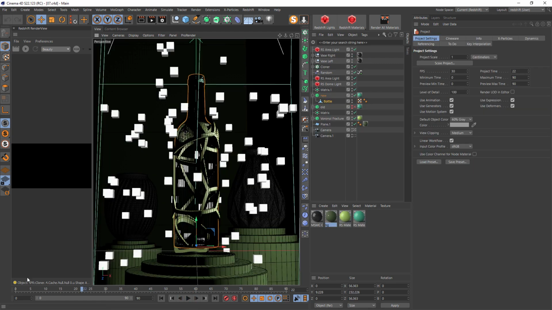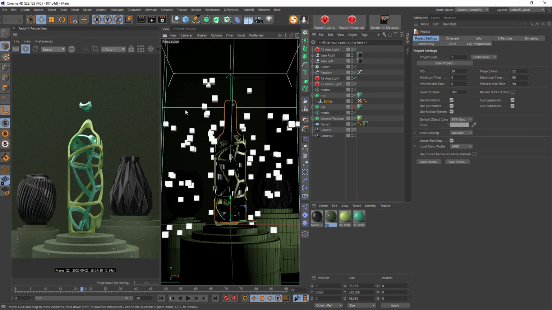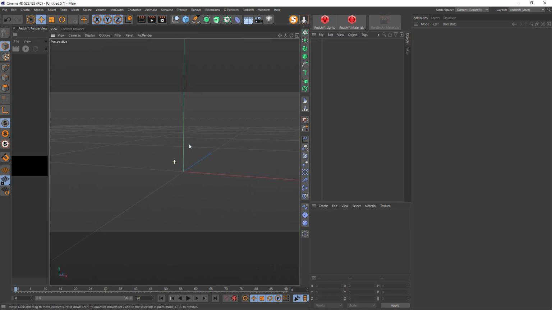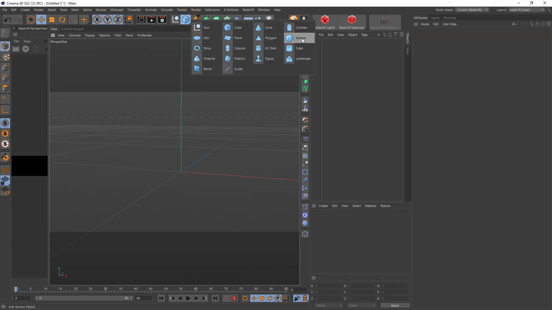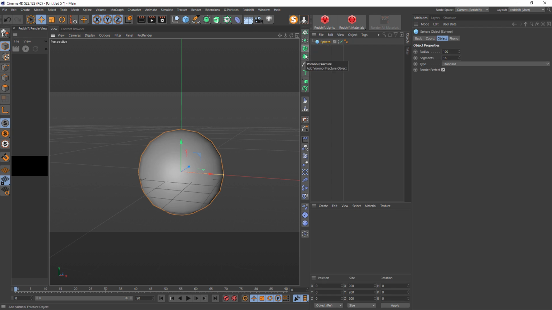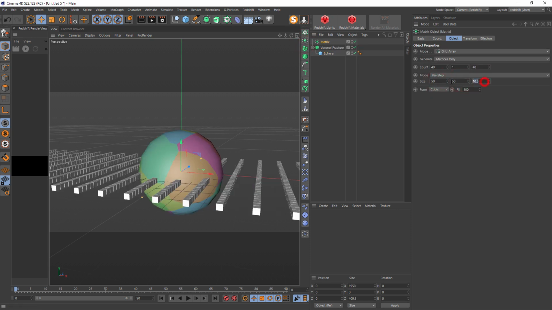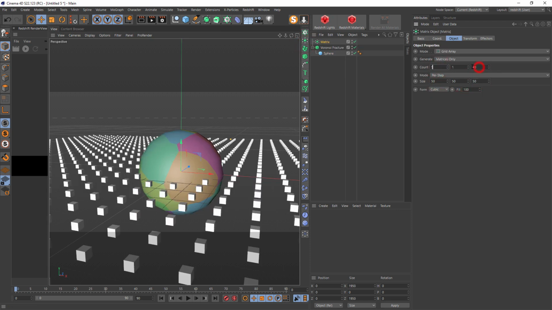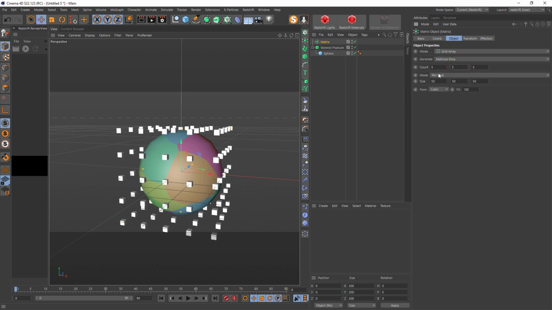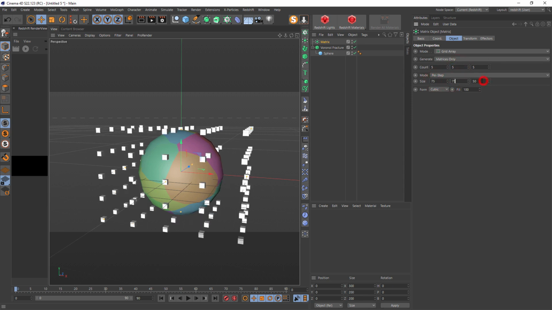The last scene for this part, I can call it modern museum or something like this. Let me show you how I create this structure. For example, we use a sphere, Voronoi fracture, matrix, maybe step by 50 and fewer elements, maybe 75.